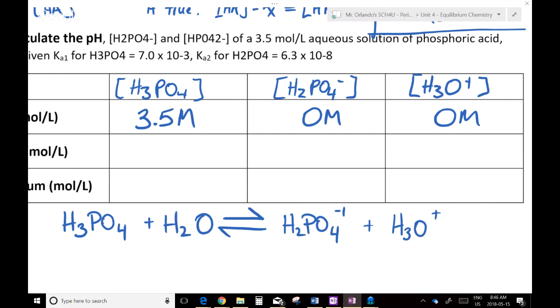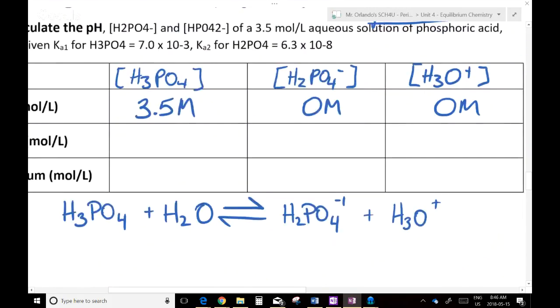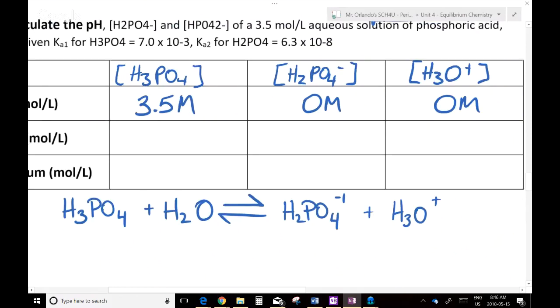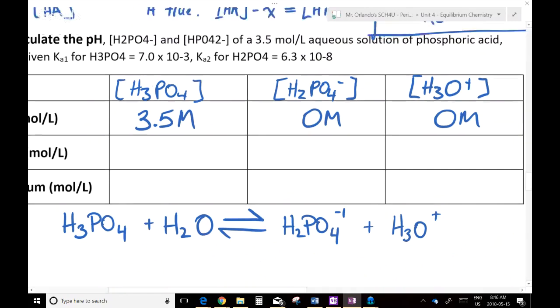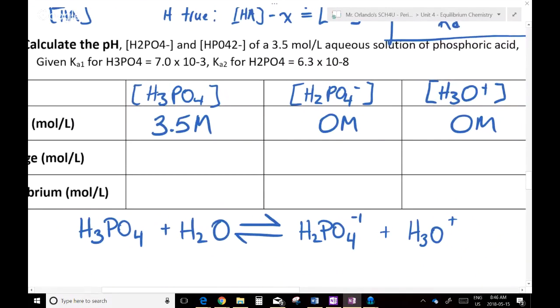All right, now talk to me. What is going to happen? As they actually dissolve, they're going to start dissolving, and this forward reaction will happen. But then, of course, the reverse reaction will happen as well until eventually they will settle into an equilibrium state where they are dissolving at the exact same rate they are recombining, and everything will reach a steady state. How do I fill out the change column here in the meantime? How will this change over the course of reaching that equilibrium?